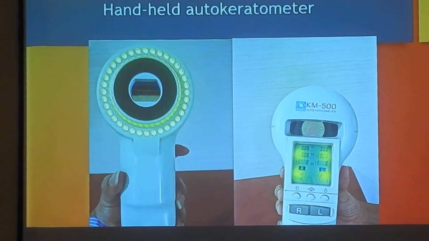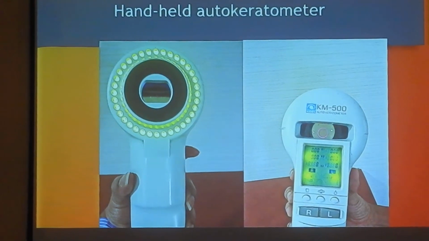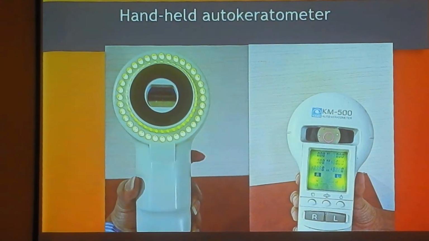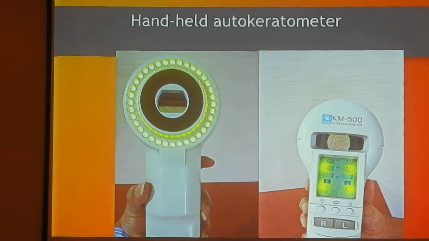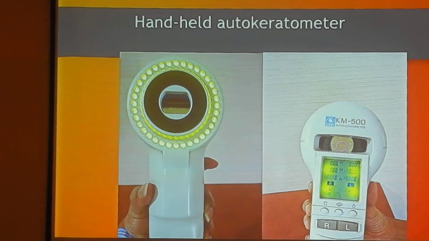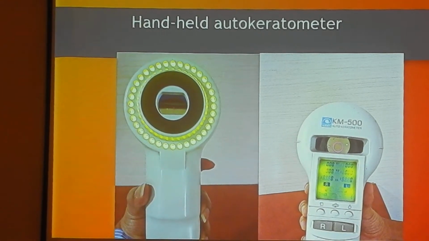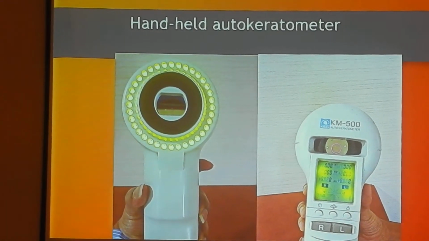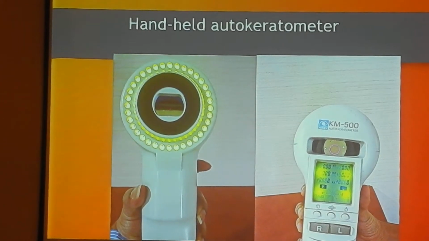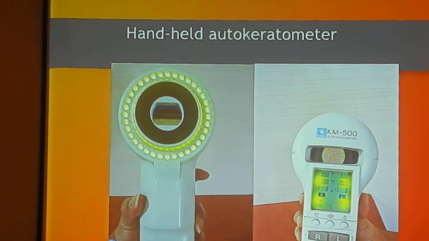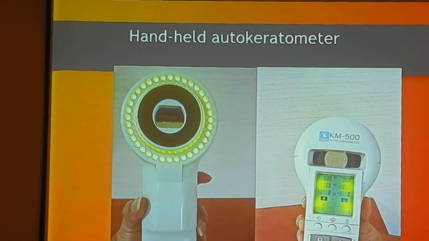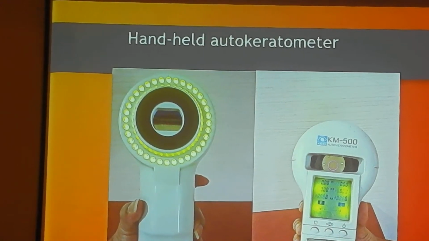But have a heart for this little instrument which I possess, and which I think is one of the most wonderful instruments. It's a handheld autokeratometer. It goes in at 2.2 millimeters. And the beauty of this instrument is that it gives you very accurate keratometry. It's a very cheap instrument for a person who doesn't have an IOL Master. Very cheap instrument at 1.40 lakhs, you can't go wrong, okay? But the problem is it is handheld. So if you have a pronation or a supination effect on your hand, your axis is not going to be very dependable.